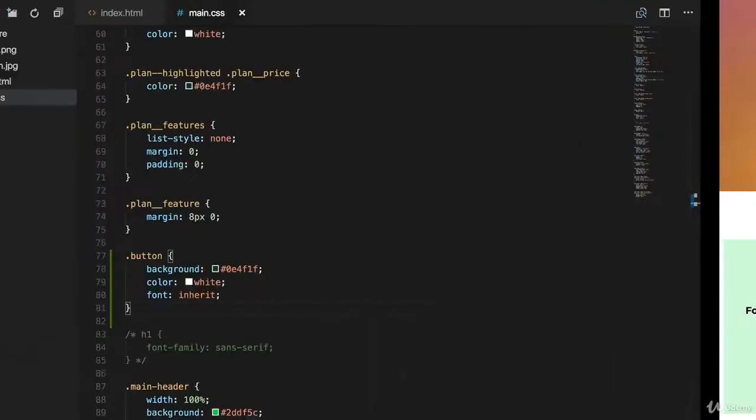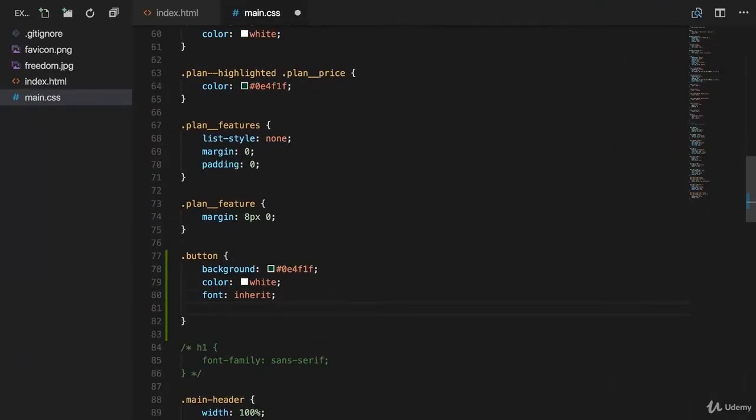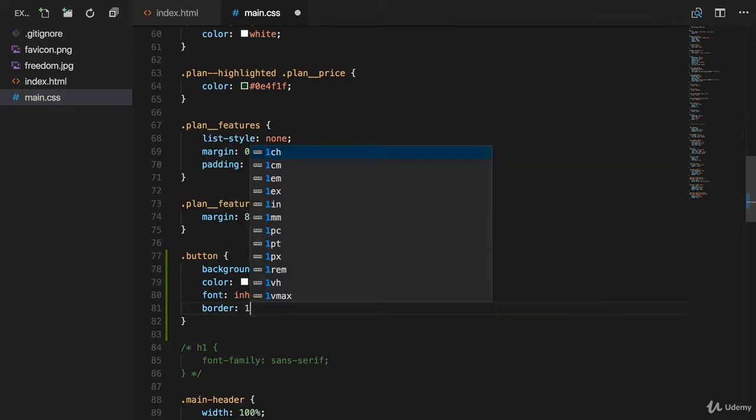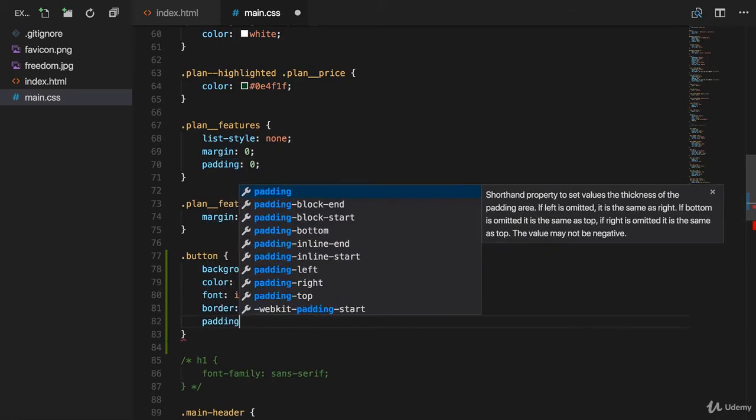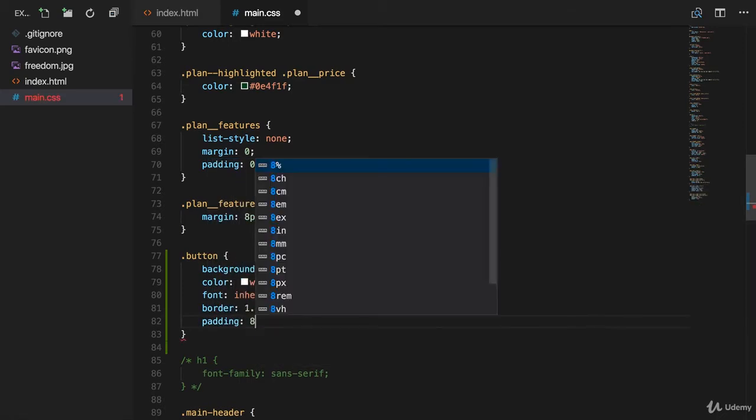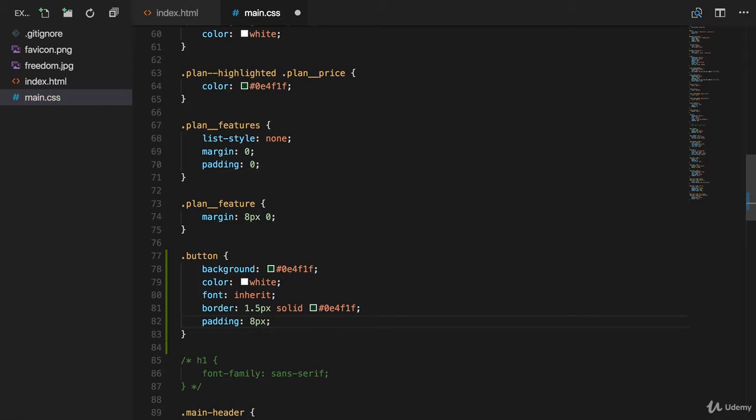Now I also want to get rid of that border. So for that button, I'll also assign the border with the shorthand property. Set a 1 pixel border here, or maybe 1.5 pixels. Solid, and then also of that dark green. So we could also set it to none since you won't see it. The background has the same color. And I also want to override the default padding and set it to 8 pixels in all directions.